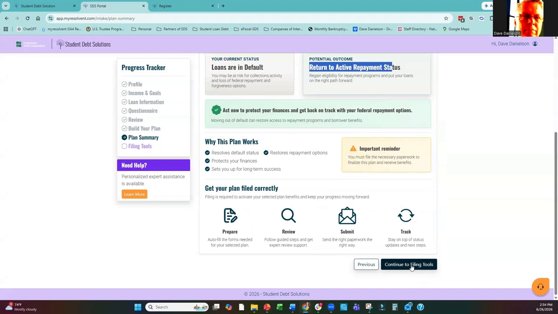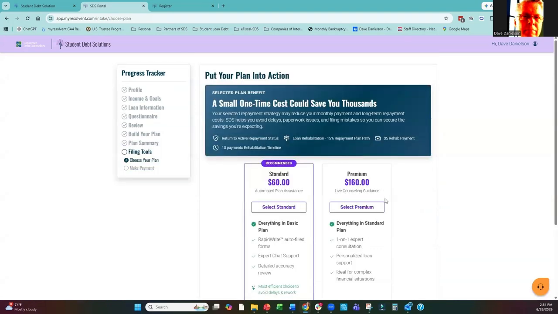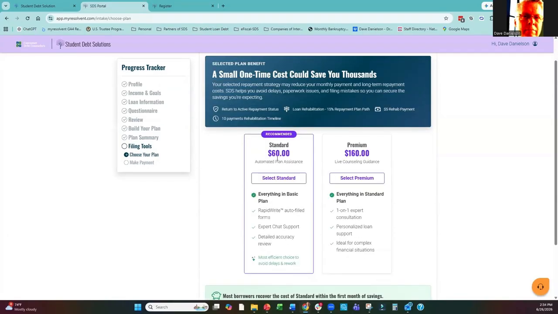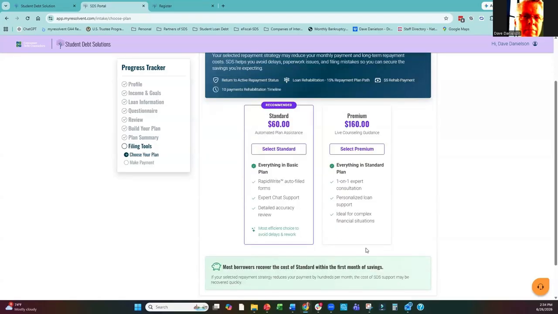If you decide to continue, you would then continue to the payment page and select one of these. You are not obligated to, but this fee of $60 is a standard plan, which gives you the forms, the instructions, and the tools to complete your paperwork and make that plan a reality. If you want a live counselor, that would be a $100 uplift. So this second program here does add live counseling. This one has expert counseling through chat and all the tools. So they're both identical, except on the right, there is a live counselor that you would schedule through a scheduling tool. Now, for the purposes of this demonstration, let's set this aside.